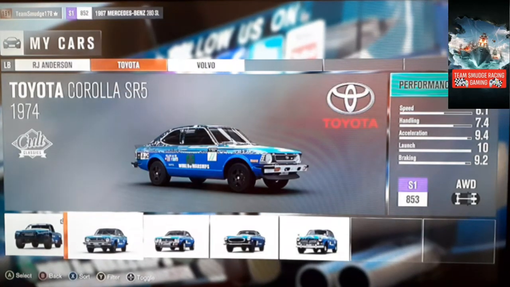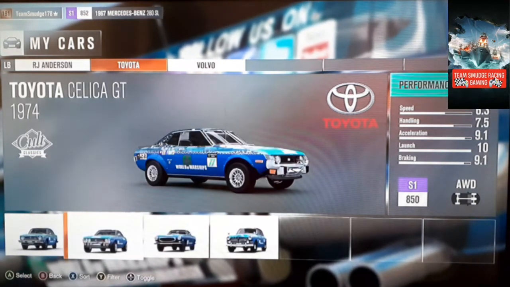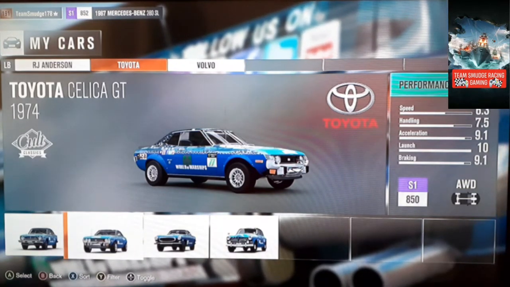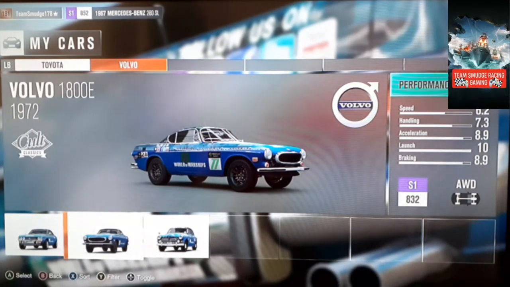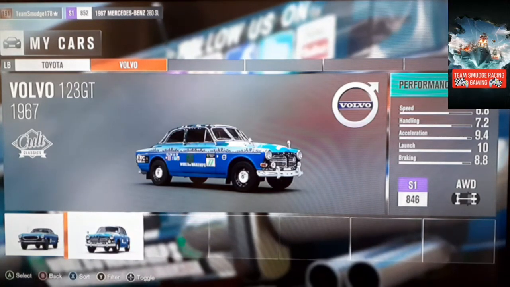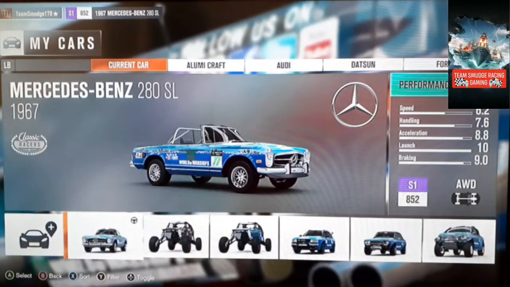Then we're going back to the old classics. We're going to the Toyota Corolla SR5 1974. Then we've got the Corolla GT from 1974, both the same year, which was cool. And we've got a Volvo 142E, 1972. And then we've got the Volvo 123 GT, 1967. So, ladies and gentlemen, get your seats in, because we're going to start it off with the buggy.